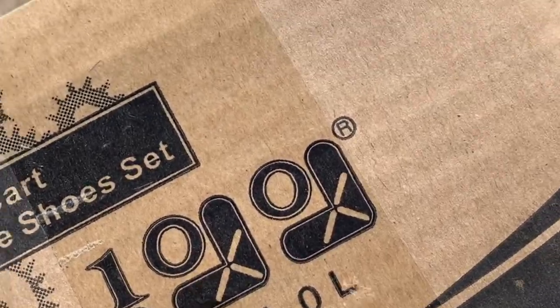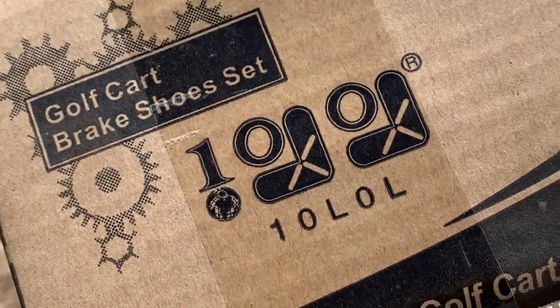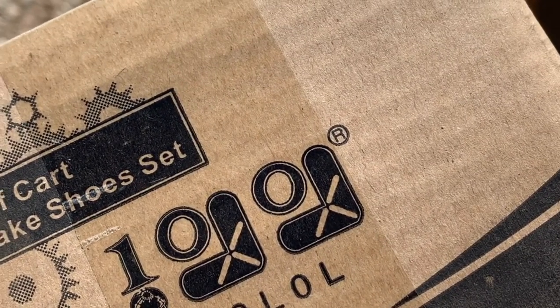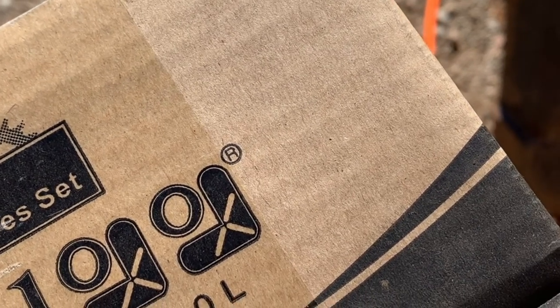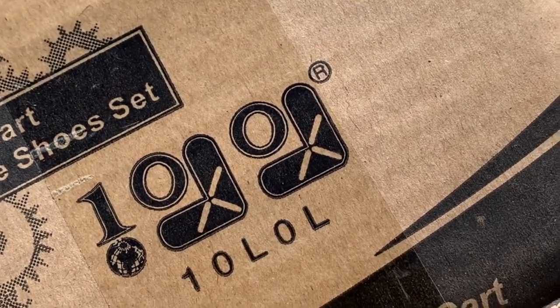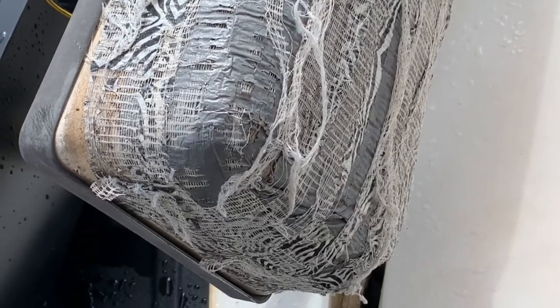I got these off Amazon for about $20. That was about the best deal I could find for sure. It's 10LOL is the part number if you need any. And I think that covers from 86 to, I can't remember, 92 or something like that. But pretty cheap, fast shipping, so they hold up. Definitely worth $19.